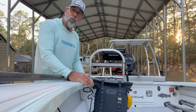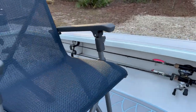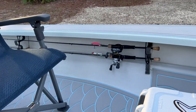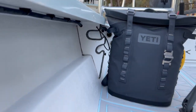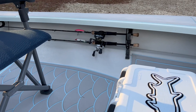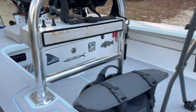The Eldora comes with rod holders on both sides. You can accommodate a long 9-foot fly rod. I typically take three setups on one side and three setups on the other that go underneath the gunnel and pass by the cooler bag, giving me six rod and reel setups for light tackle. You could also take a couple of fly rods on either side, or at least six fly rods total if that's what you wanted for the day.